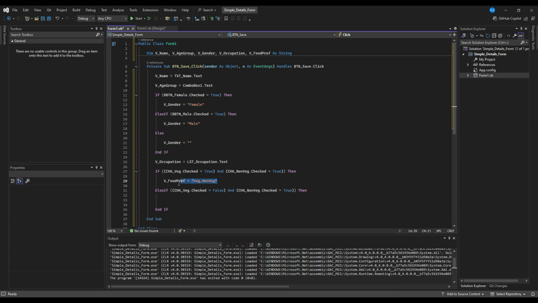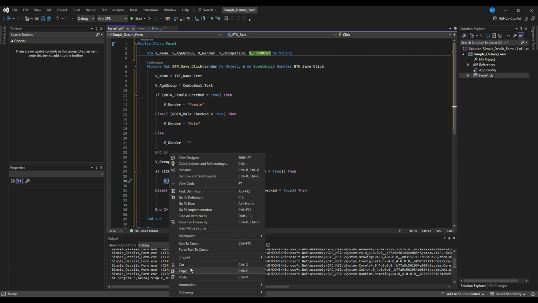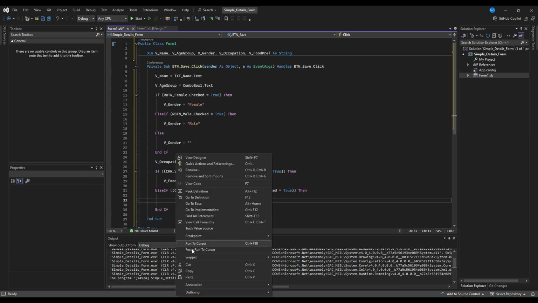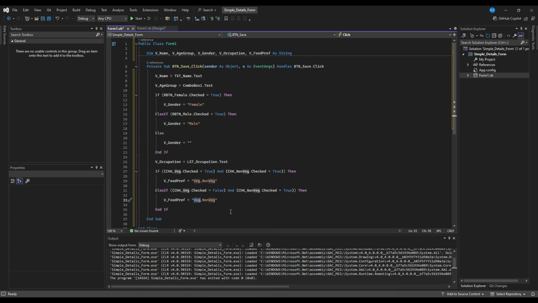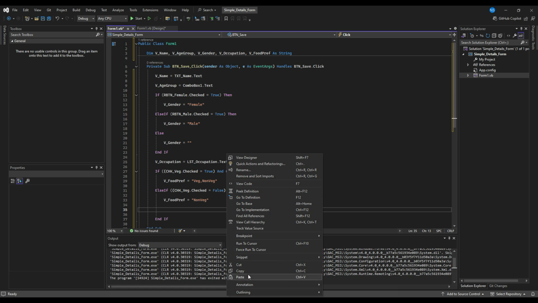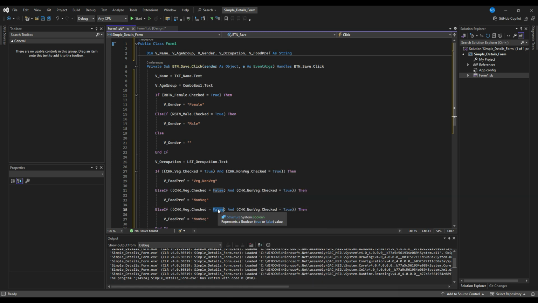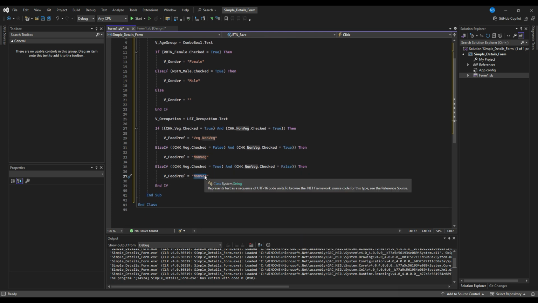So here I will give, I'm just copy pasting so that I don't have to type again, non-veg, since here non-veg is selected. Similarly for veg, here it will be true, here it will be false, here the value will be veg, right?